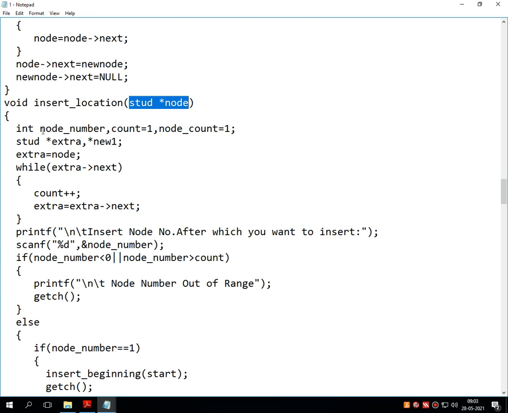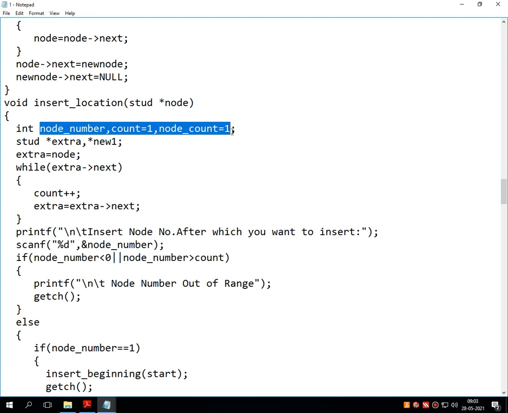Like first, there are 3 variable declarations: node_number, count is equals to 1, node_count is equals to 1. Why are we declaring these 3 variables? Because for performing this operation number 4, insert at specific location, first we have to count how many nodes are there.